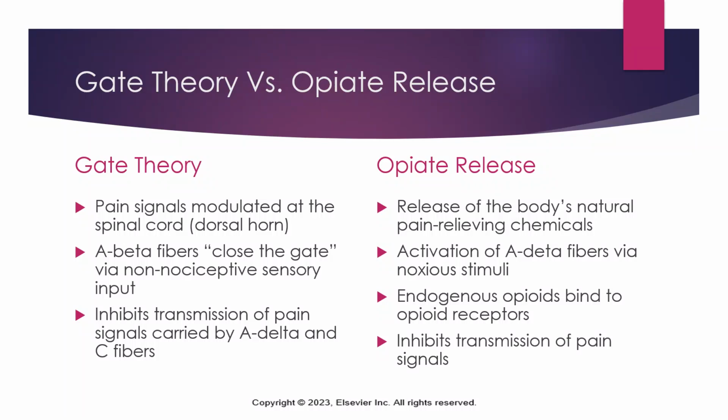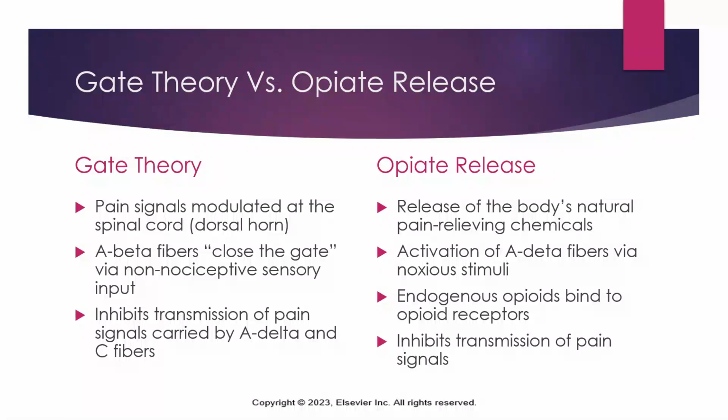We will talk about something like high rate TENS, which relates to the gate theory of pain control used for acute injuries. And we're going to talk about low rate TENS, which relates more to the opiate release theory of pain control for more of a chronic injury. So there's going to be differences in the parameters. We talked about the frequency in our last lecture, as well as the phase duration. Those are going to be really key whenever we're trying to determine the best parameters to get these results.